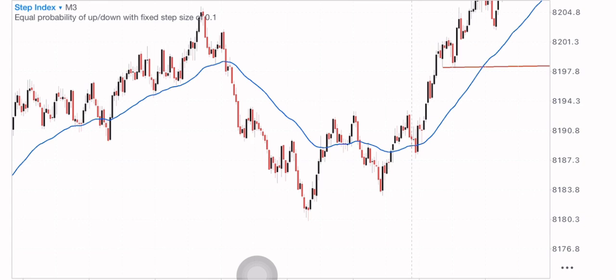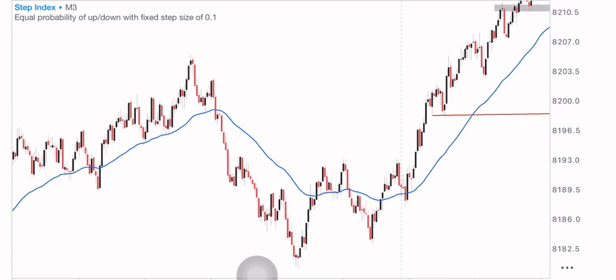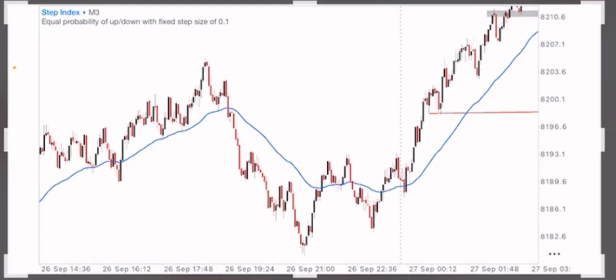Now we also have the change of character. The change of character pattern. This is one beautiful pattern also that you can use. So you can see that here, price made a low, a high, right? And dropped. This is a low. This is a high that it made. This is a lower low. This is a lower high, right? And then this is a lower low.